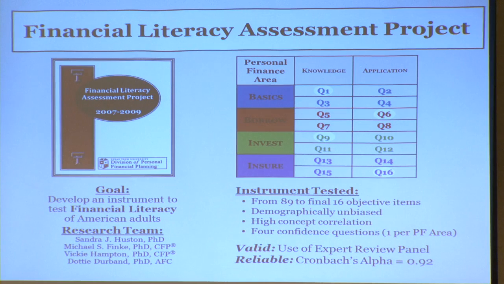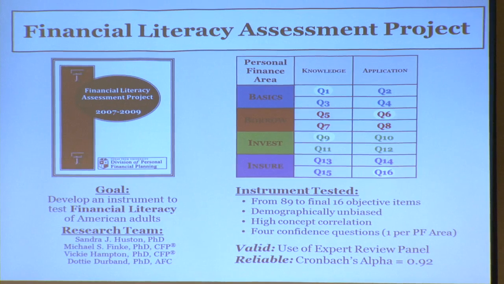But one of the interesting things that it does is it separates financial literacy into two different ideas. One is: what is your knowledge of financial terms? The other is application. And we also separate it into four different topic areas of knowledge: basic financial literacy, borrowing and credit, investments, and insurance. So this is cool too, because we can test financial literacy in different topic areas, and we can test application versus just straight knowledge.